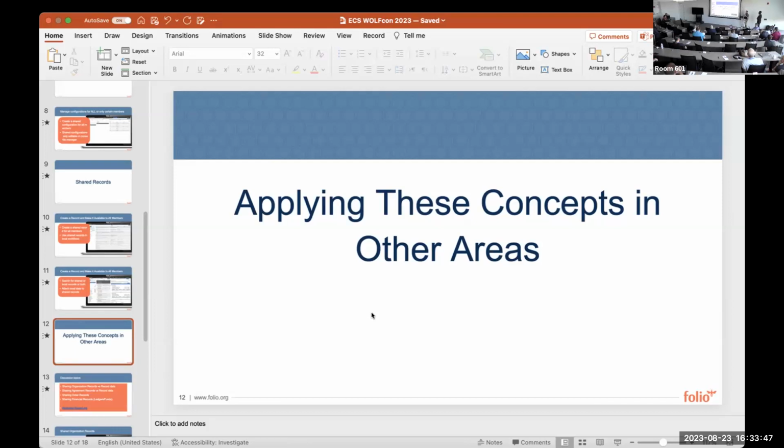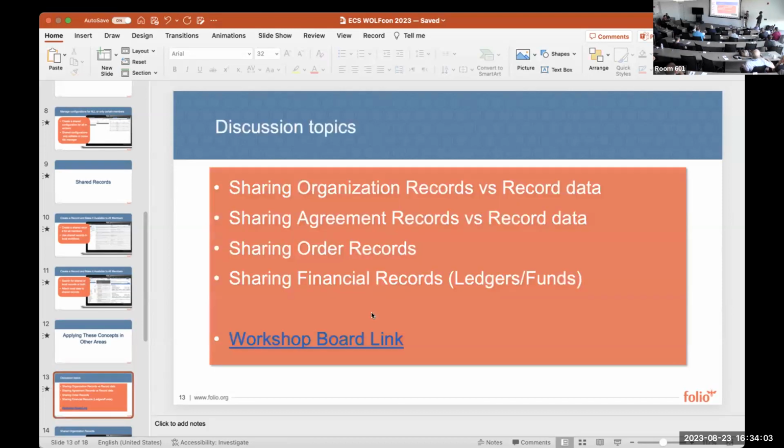Some of the use cases that we've seen so far to date that come from the Consortia SIG, functionality that was identified a long time ago, come from discussions with MOBIUS, relate to what you might see as ultimately applying this concept of sharing to other records in the system. And so there are 4 here that I wanted to highlight, because we know that there will likely be some interest in these areas.